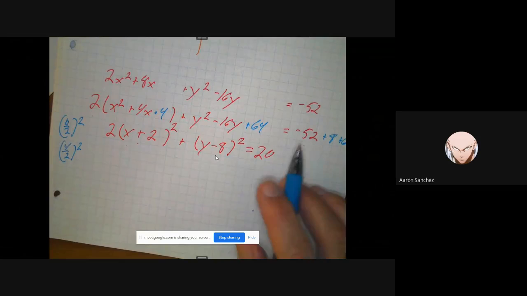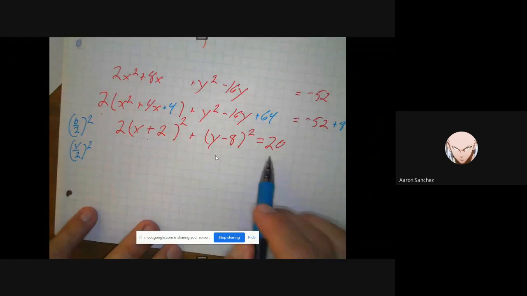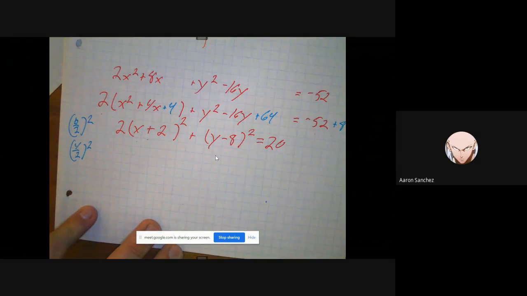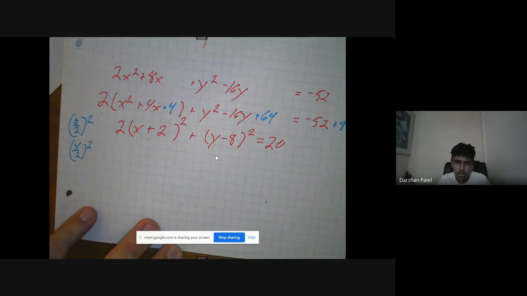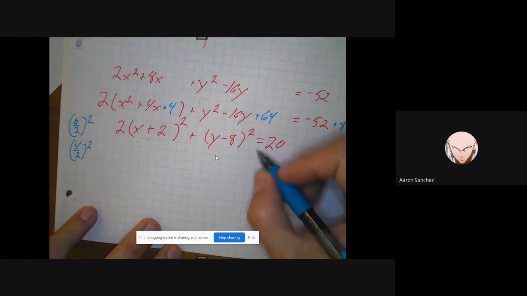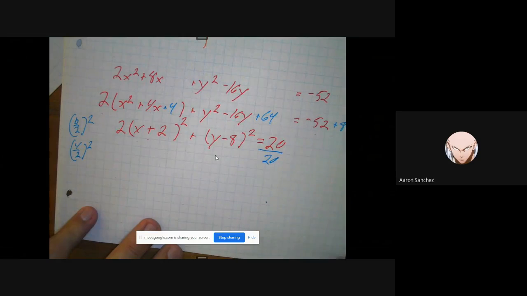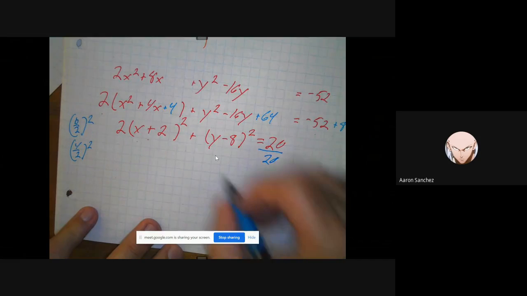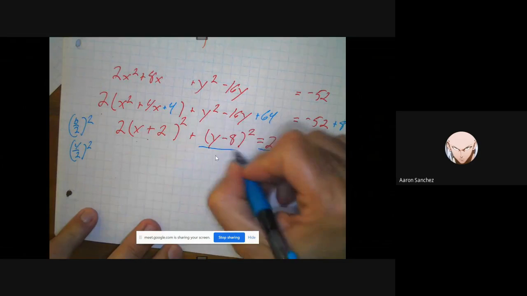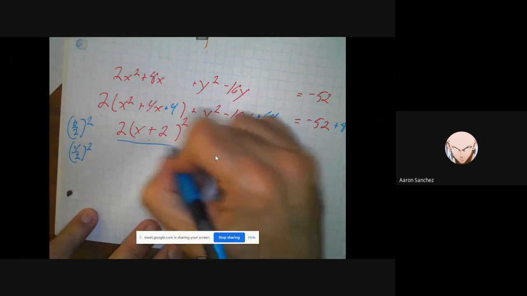How should 20 be 1 if I'm using division? What can I do using division to make the 20 into 1? Divided by 20. Very good. So I divide by 20, that'll become 1. But if I do that, I have to divide this side by 20. So I'll divide this by 20. I'll divide this by 20.